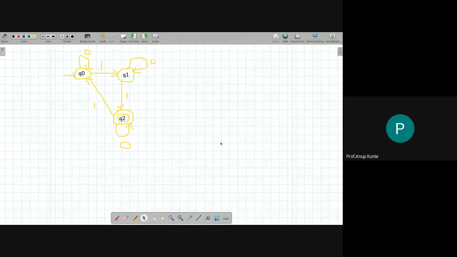So whatever inputs are now given to this device, they can take you to state Q0, Q1 or Q2. For example, we will try to give different inputs and verify which state we reach with that particular input. Say this is the first input, this is the second input, and this is the third input. So these are the three inputs which I am going to give to this particular device.